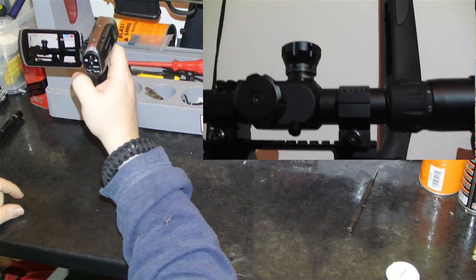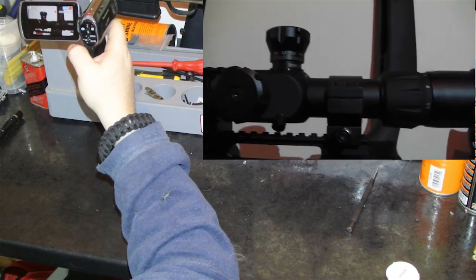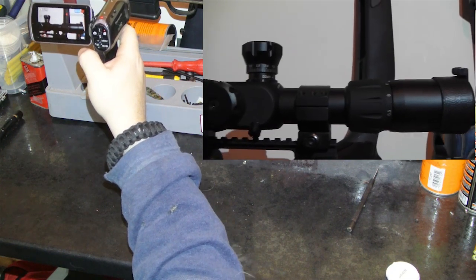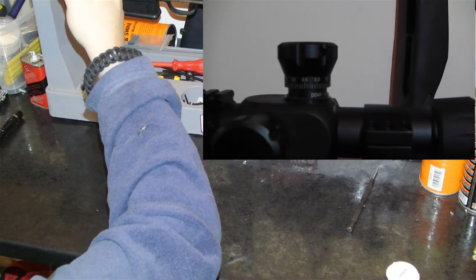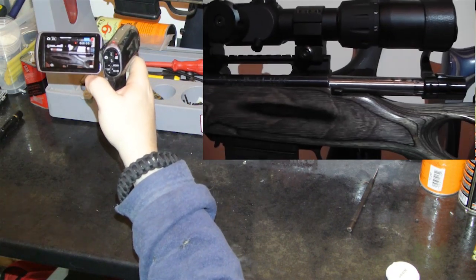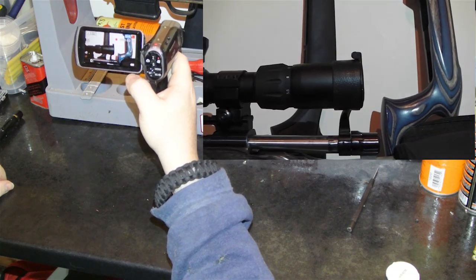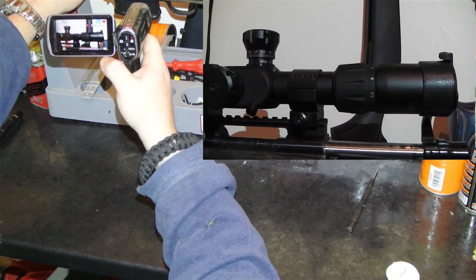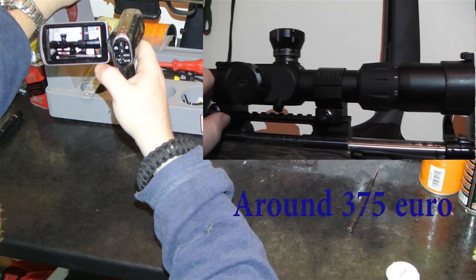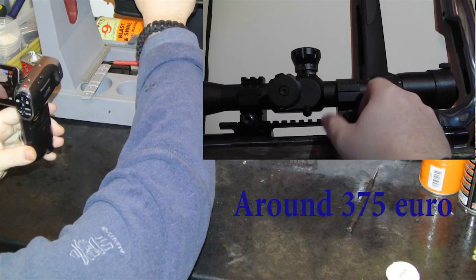Okay, welcome. Today I'm going to do a quick review on the Falcon Optics 5.5-25x56. It's a nice little scope. It's first focal plane, mil, and for the money, I couldn't say no. Now, you can get these on eBay for, I think, less than €400.